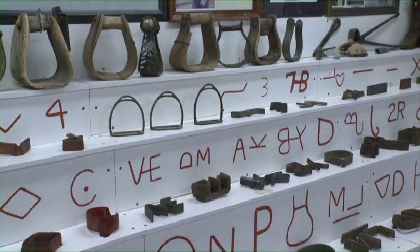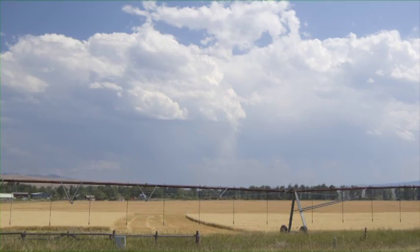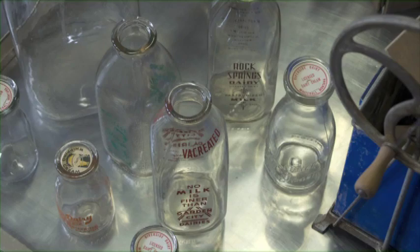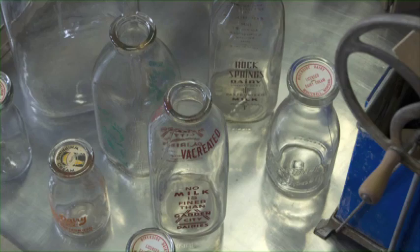In another section of the museum, Roy told us about the old days when the Jefferson Valley was known as the breadbasket of Southwest Montana. Jefferson Valley was at one time the vegetable and produce area for Butte. They've even raised turnips, carrots, cauliflower, potatoes in this whole area and hauled them into Butte in the early days when Butte was growing up as a mining town. At one time there used to be 30 to 40 dairies in this area. Now we don't know if there's one milk cow left in Jefferson County.